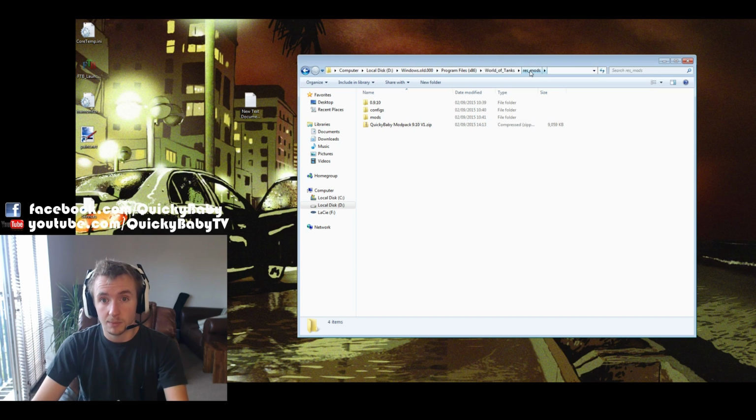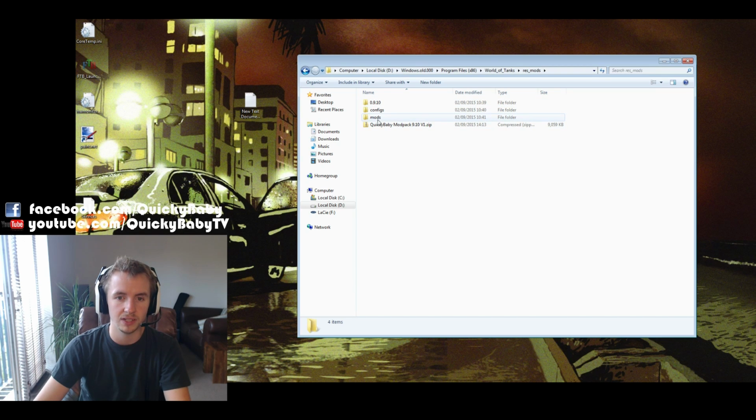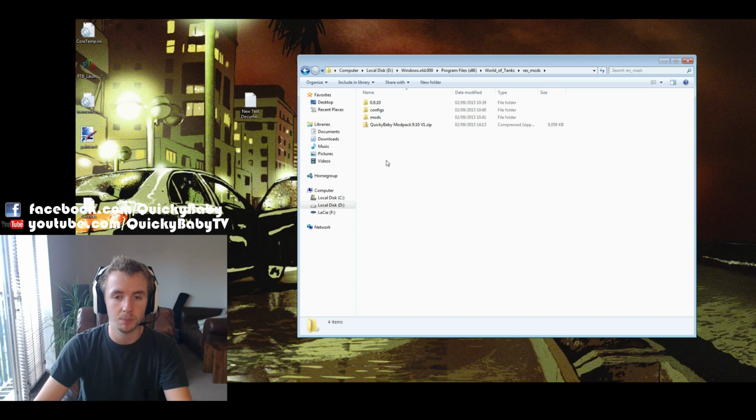If you find that your ResMods folder is full, you can safely delete the 0.9.10 and all the previous versions, as well as the configs and mods if you want to do a clean install, which I recommend. And then if you don't like this mod pack, simply just take the mods away, the configs folder away, and then delete everything that's inside the 0.9.10 folder.